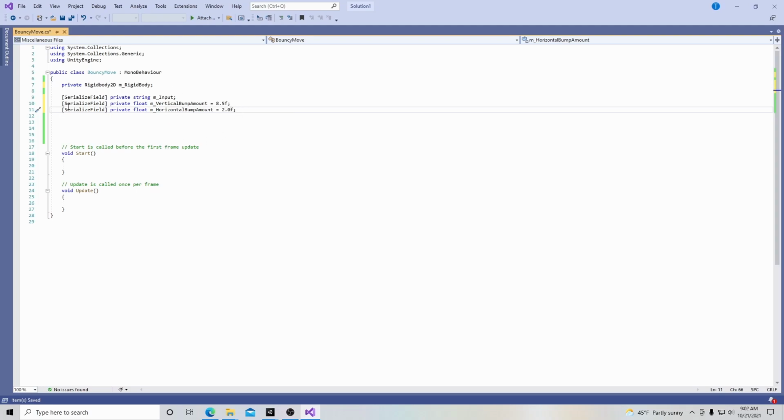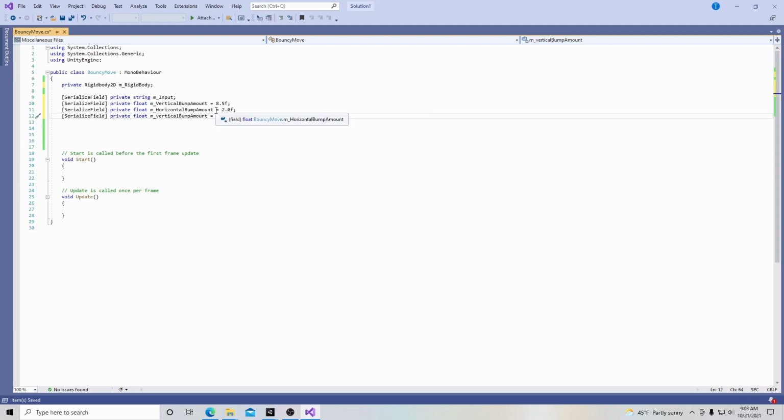It's going to bounce up and down and it's going to move forward at the same time. Then we're going to Control V again and create another float. This one is going to be called m underscore max speed. And that's going to equal, let's say, 3F. You put an F at the end for the float.